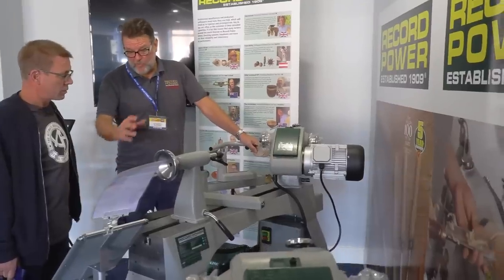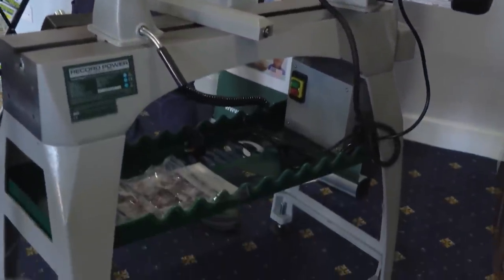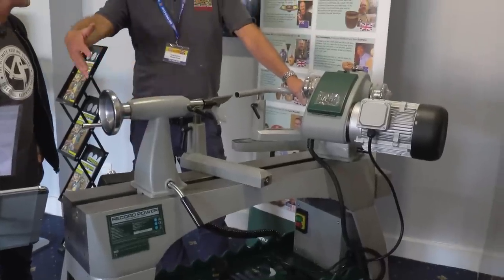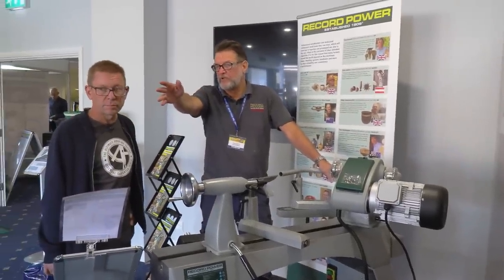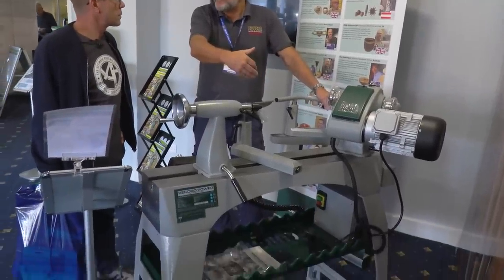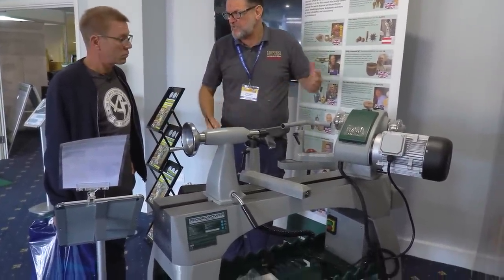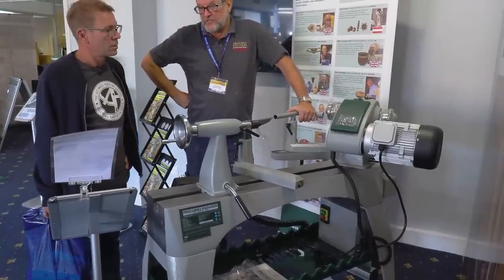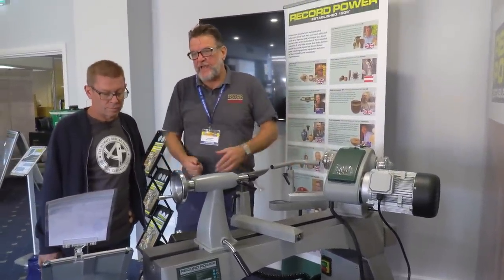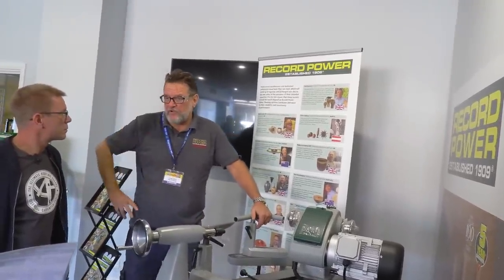Nice. So these come with the legs. You can buy the collection tray as an extra if you want to. You can buy the bed extension if you want to. You can buy the outrigger. So it just completes the range, really. You've gone from what we call a 1420 to a 16 to an 18-inch machine. Each time, you're increasing the capacity of the motor, which gives you the chance to increase the size of the timber you're using. So let's try and cover the full range. But this is, like I said, the core range. These are the Coronet machines that are traditional. They've been with Record a long time.